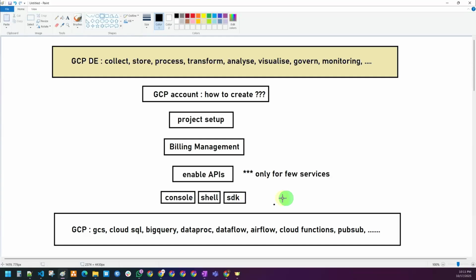We are going to use these three methods to interact with the GCP services. All right, so this is the entire thing which I wanted to cover today.